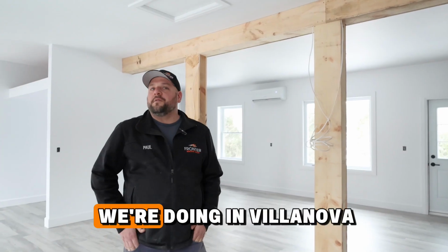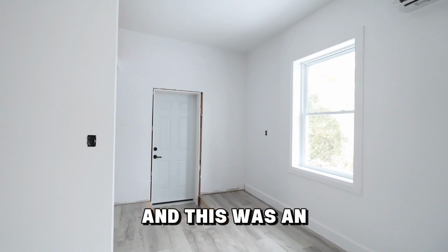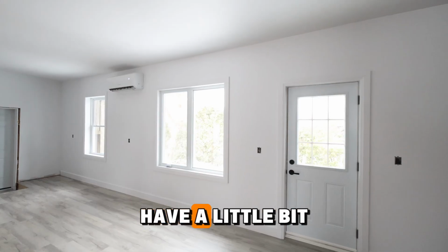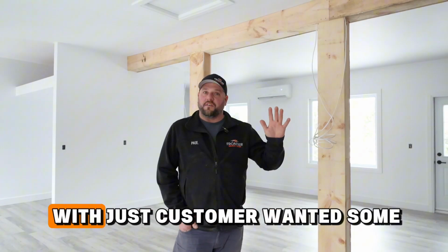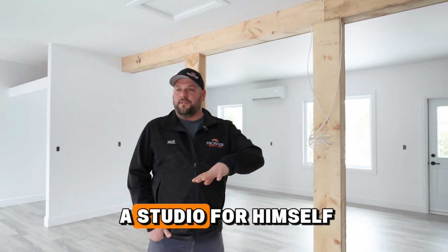This is a project we're doing in Villanova for our customer. This is an old century home, and this was an old barn/shop. We're almost completed. They have a little bit of electrical work to do. Well, we started out with just the customer wanting some re-drywall in his shop to make this a studio for himself.